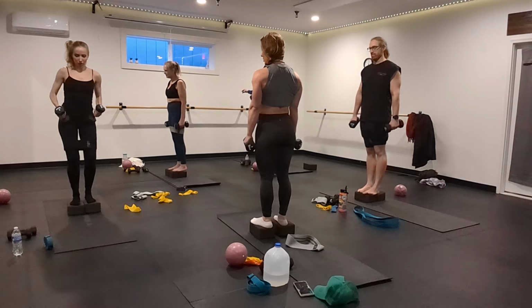Up and inhale down. Exhale, inhale lower. Up and lower. A little pause here. Two, three, and four. Slowly come down. If you want to challenge, let's come up on the hands. Use yoga pose. If you want to stay in the forearm, feel free to stay in the forearm. Okay, so again, up and inhale down.